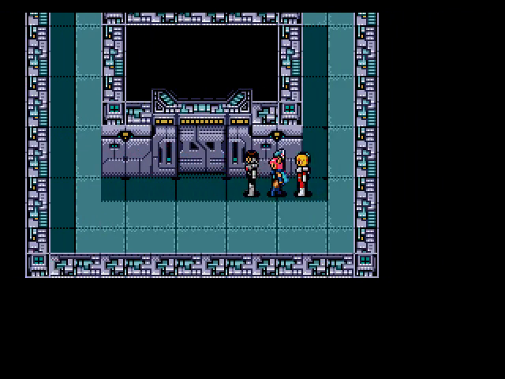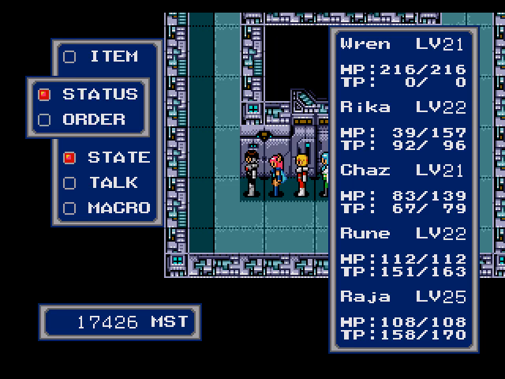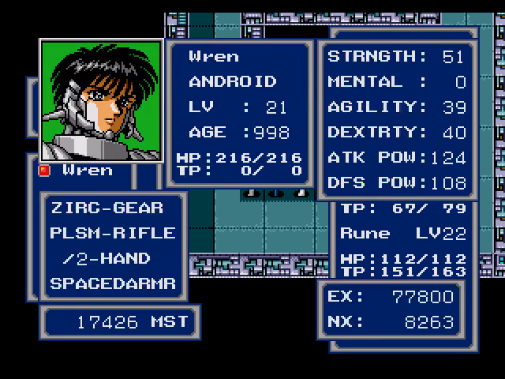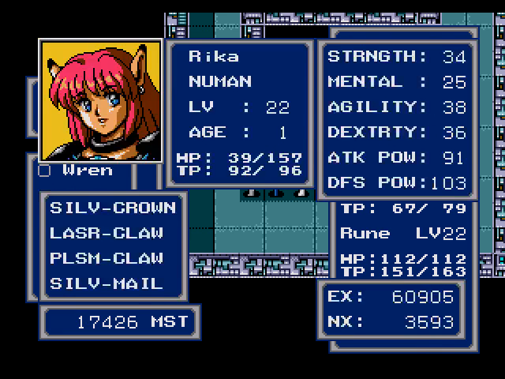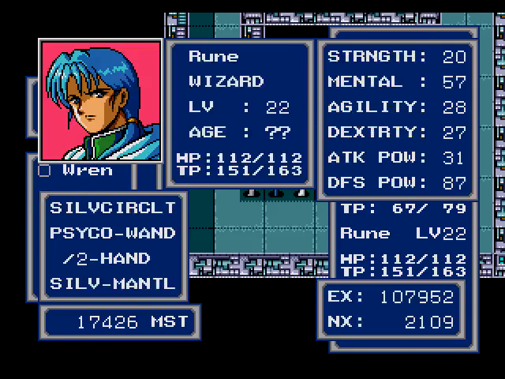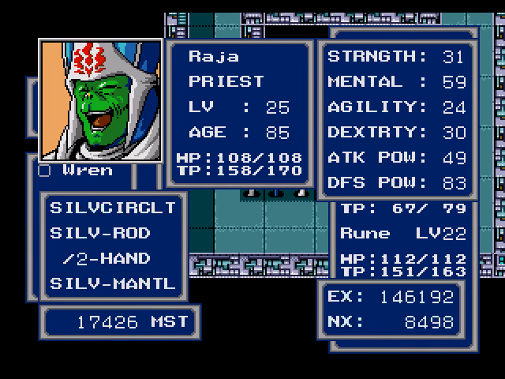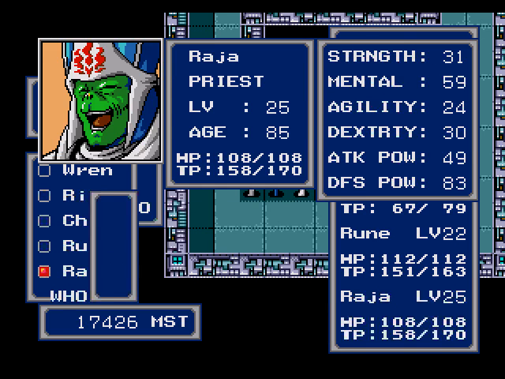Now, what I'm going to do is, for the most part, just grind until I reach at least around 25, 26, something like that. But in this case, let me show you exactly where we are in stats. Ren is at level 21, Rika is at 22, Chaz is at 21, Rune's at 22, who'll be next in leveling. Raja is at 25, and rather good.